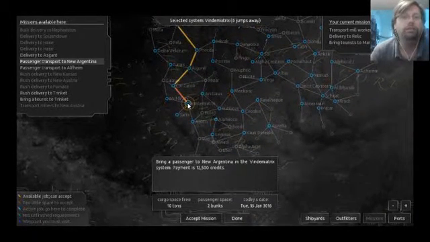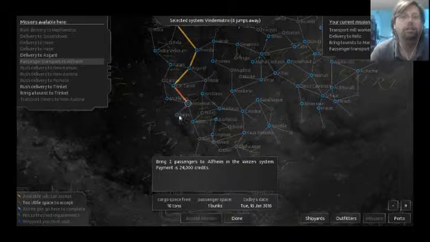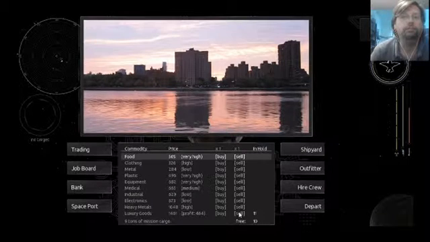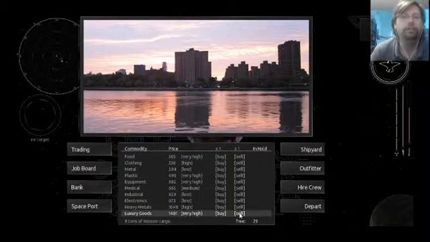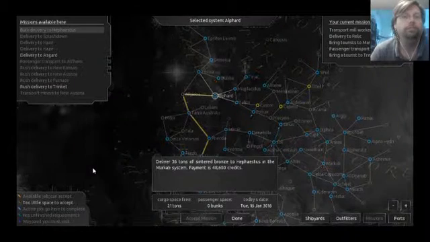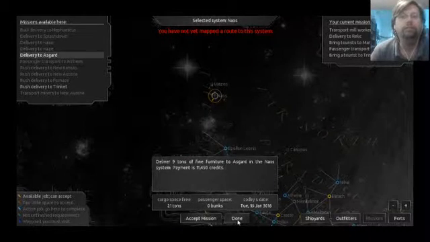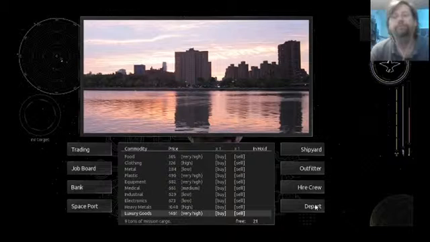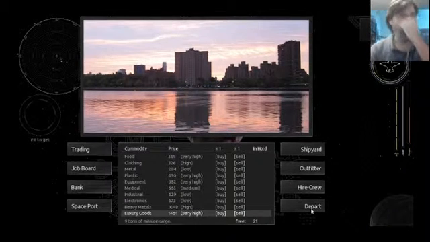What's this? Bring a passenger to New Argentina. I might be able to do that, so I'll take that one. Let's see. Trading. Oh! Well, there we go. Sell that off, right? Maybe I can go back and get that rush delivery. Alright, so now I'm not gonna bother with that one. Any low people? No, very low people. Okay. So that'll be that.